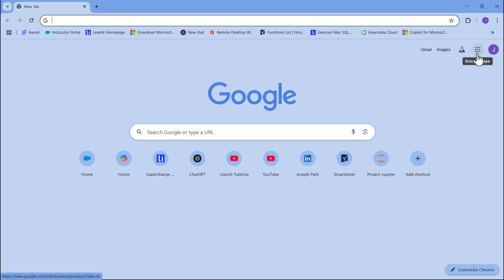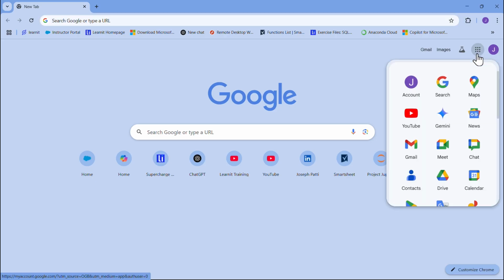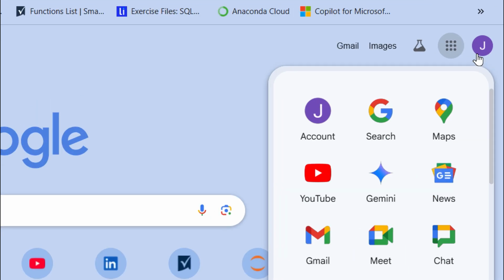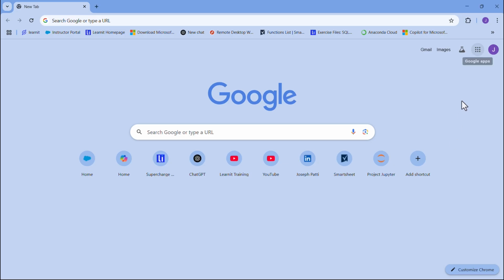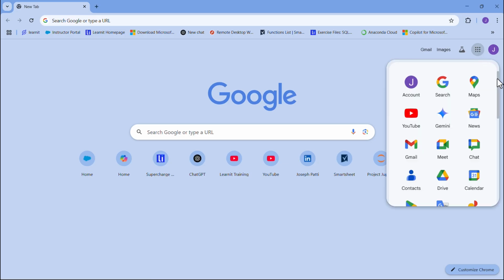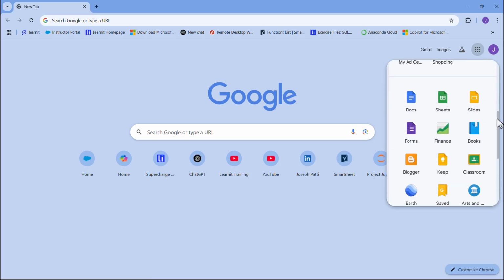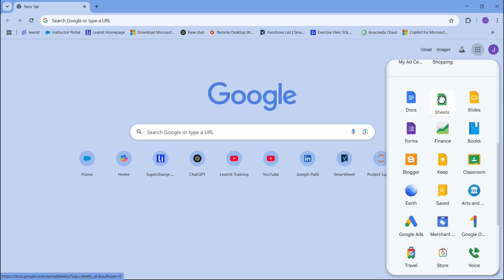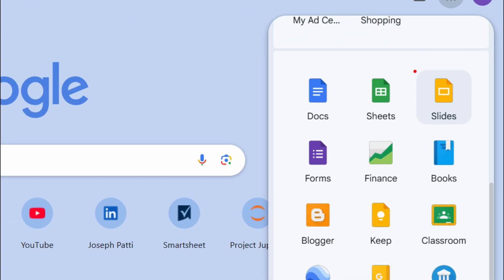Now I can go over to my Google Apps. You'll see the app launcher. And once you click into that app launcher, you'll see all the different apps you have access to, whether you're using Gmail or you want to access YouTube or even just have a meeting. Yours may look a little different than mine. They could be in all different orders. You can switch the order by clicking and dragging. I like mine in this order. And this is where you'll see Google Slides. And we're going to give that a click.